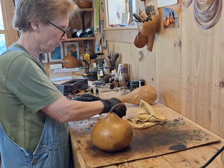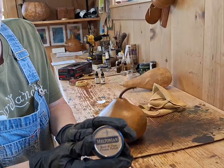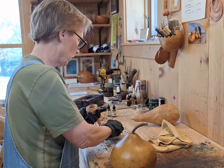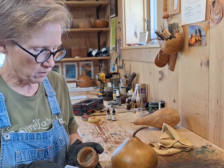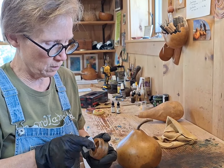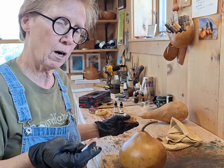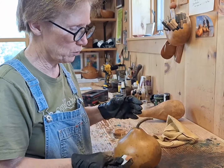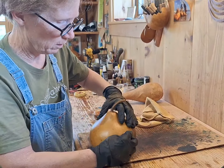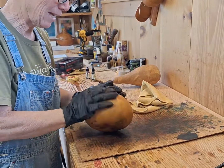And so the shoe cream is Meltonian. That's the brand that I like to use. They were out of business for a while, but you can get their product now. It doesn't matter what color, hardly matters what color. I use one that's not too distant from what I'm trying to get, but it hardly adds any pigment, is what I'm saying. So don't worry too much about the color. And also, a very tiny amount. You don't want a lot because you don't want your gourd to be tacky.